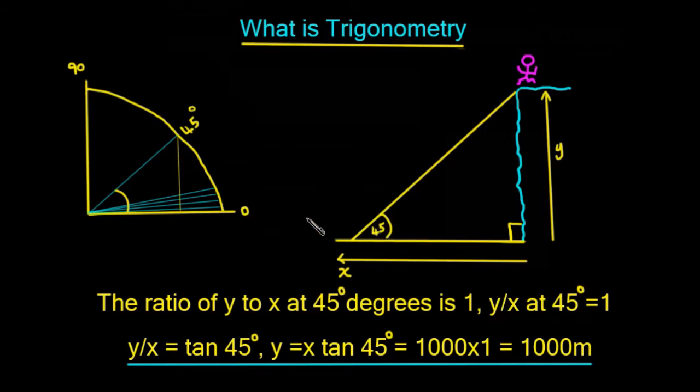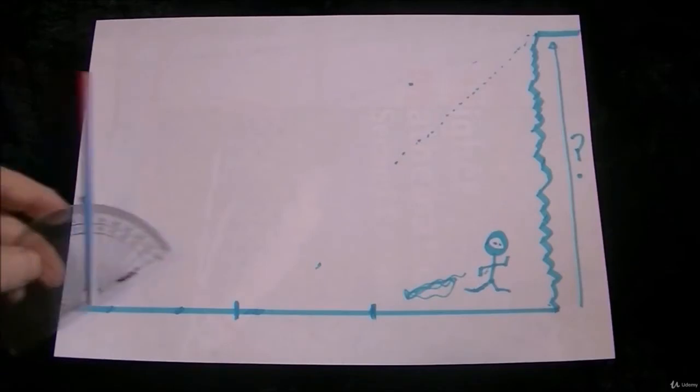So let's say, for example, you had worked out the ratio of y upon x at 70 degrees or 80 degrees. That would mean that you would be able to come in a lot closer and then draw your line up, and you would be able to work out the height here, and the height here would be given by y equals x tan 70 degrees, but we would have to work out what this tan 70 degrees is. That is, we would have to work out what the ratio of y upon x is at 70 degrees. So let's continue with this.